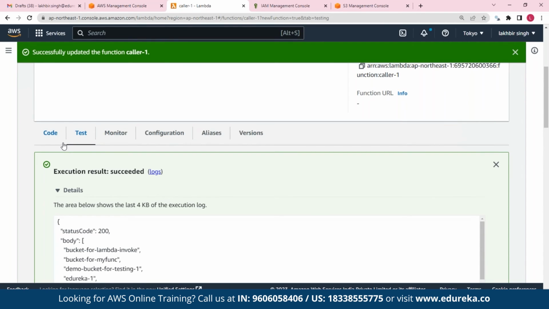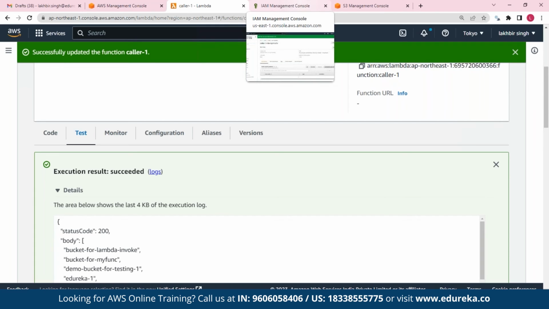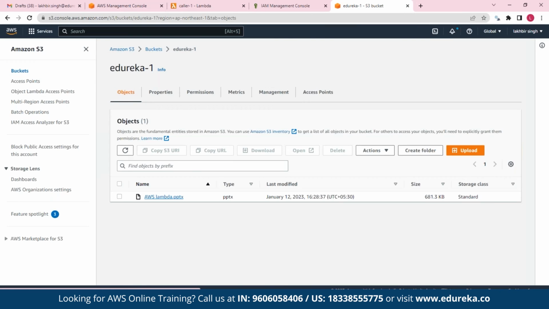So again, this was all just the Lambda function part. So what we actually need to do is we need to add a trigger so that this function gets executed. So let's say that whenever I upload to this bucket, that Lambda function that I just created should get executed. So essentially what we are going to do is we are going to add that functionality to it.